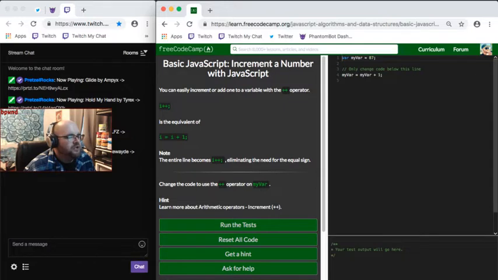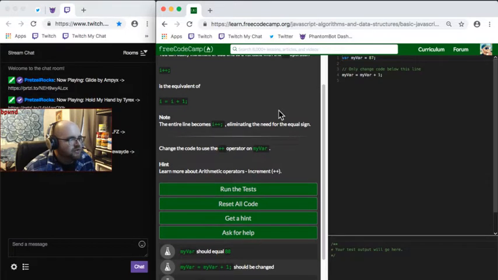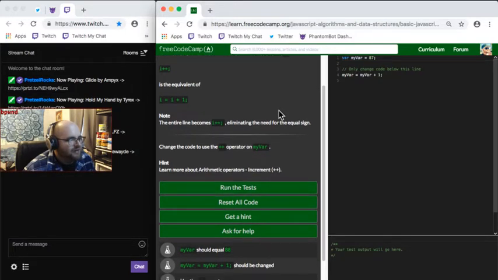Increment a number with JavaScript. You can easily increment or add 1 to a variable with the ++ operator. i++ is the equivalent of i = i + 1. Now the entire line becomes i++, eliminating the need for the equal sign. Change the code to use the ++ operator on myVar.